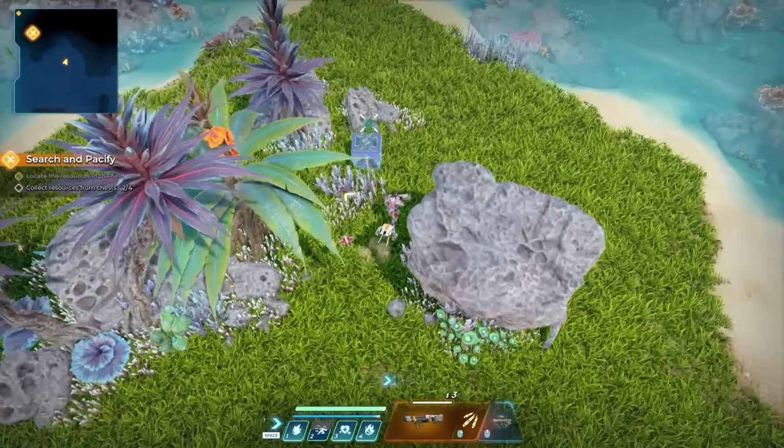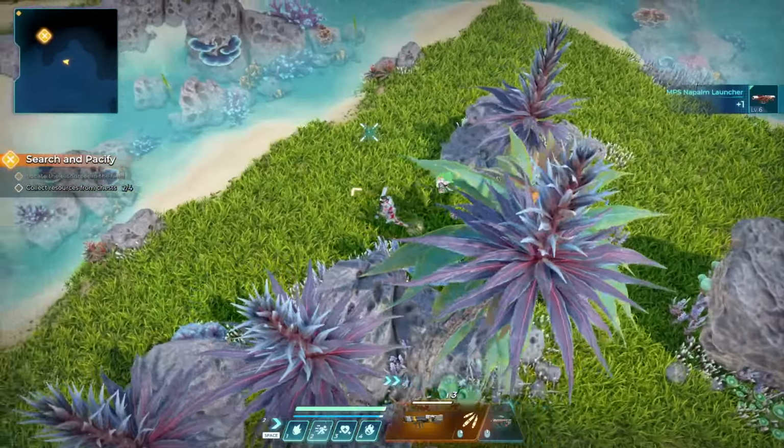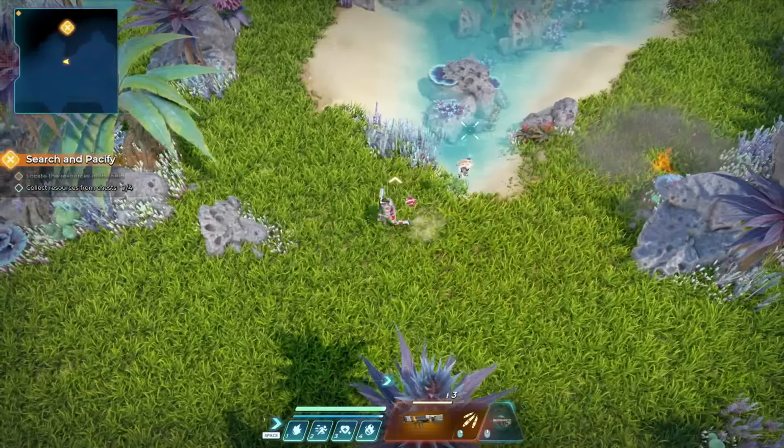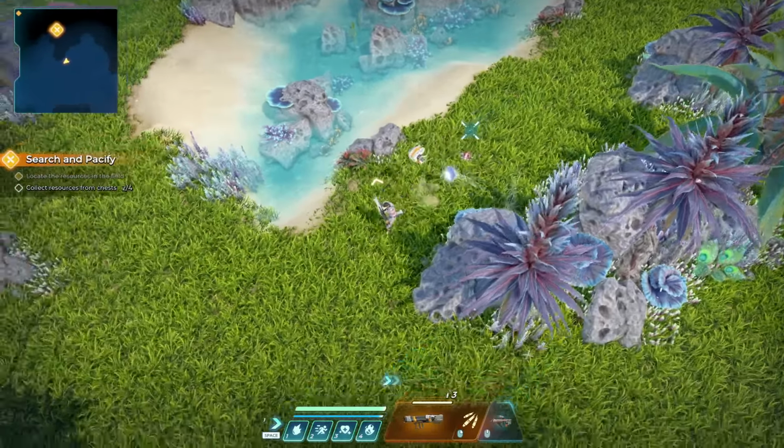Hey, we got a thing up here. Not even one of our goals, but we got a thing right here. The goal is just right around here. So that's lame. I didn't know that was gonna be how that worked. Oh, as soon as I did that, I saw this. Go.